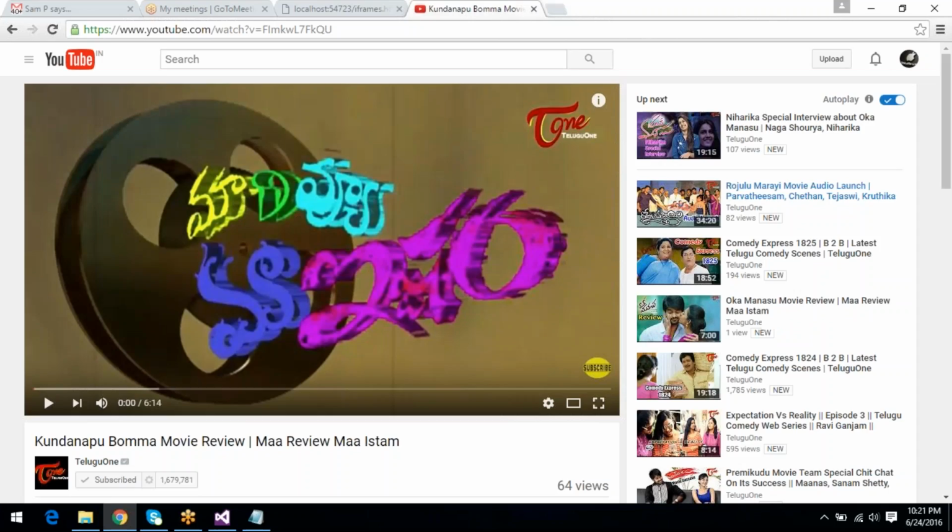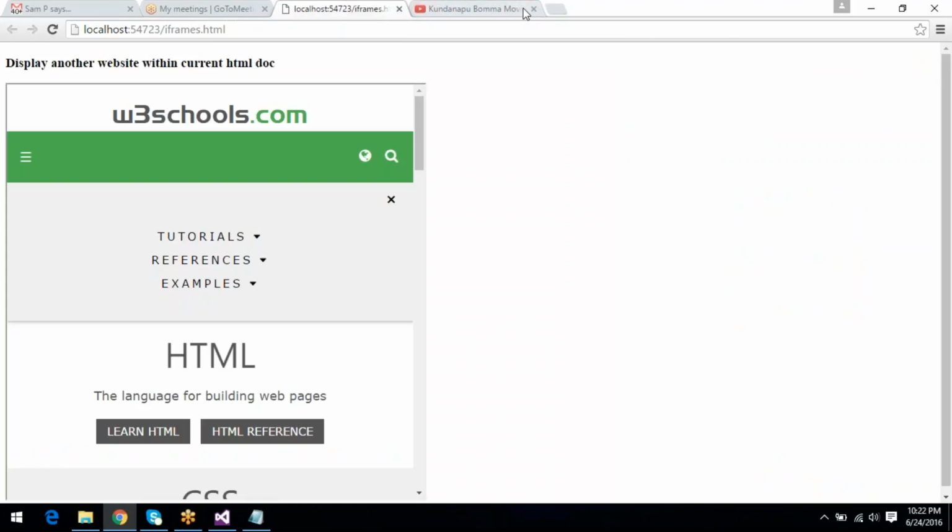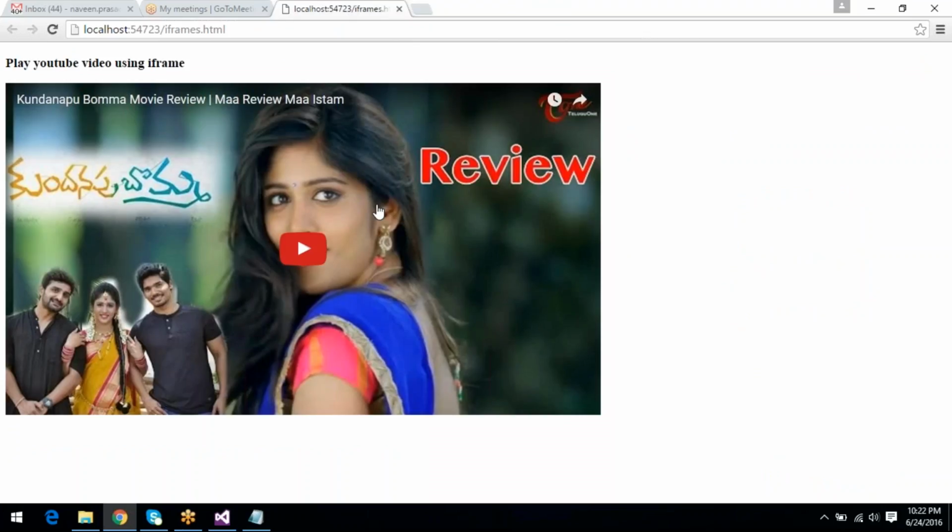When you copy the embed code, we don't need to write the height, width, source, embed video URL and frame border. There is no border for the iframe, and allow full screen. So when you double click on that particular video, it will display in full screen. So any video you can play.